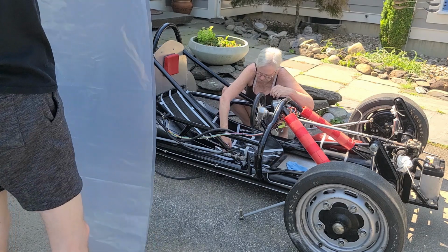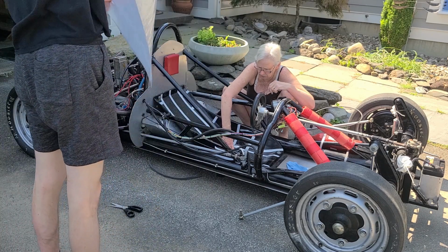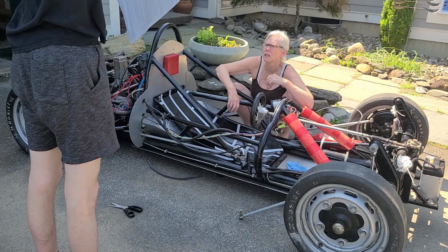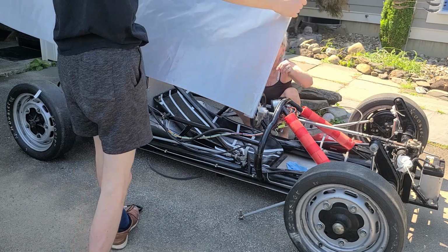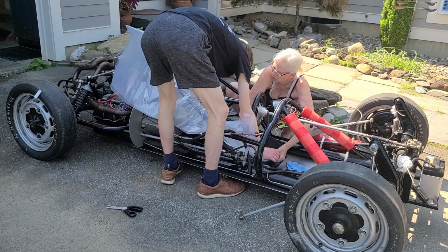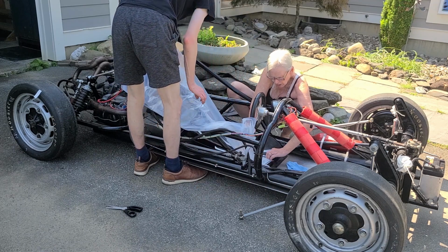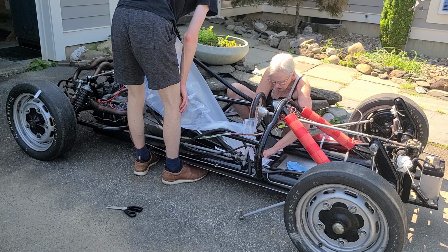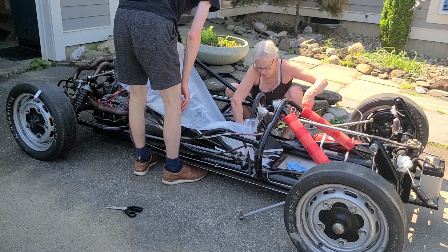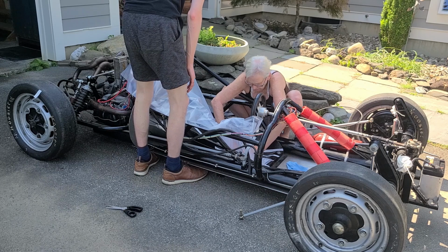Now what you saw us doing there was cutting the foam inserts, or the flat foam pieces that are going to form the exterior of the seat insert. We were cutting those to size. Now what we're doing is laying down the plastic bag that the foam is actually going to be poured into onto those double-sided tape pieces that you see across the center of the seat.